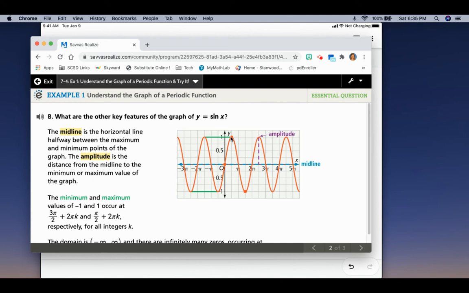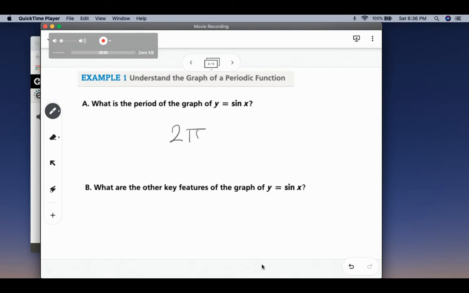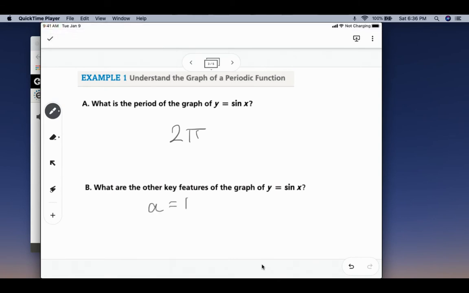Our graph is going, because again, we're talking about y when we're talking about sine. So it's going between a positive 1 value and a negative 1 is our y values. The period again we talked about is 2 pi, amplitude is 1. So those are our key features that we're talking about. Our a value is 1, our b value is also 1.